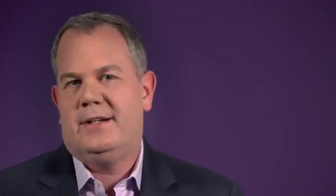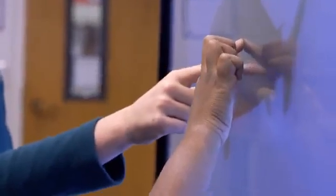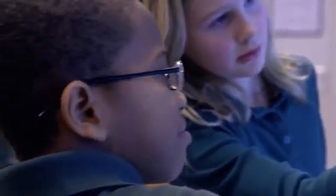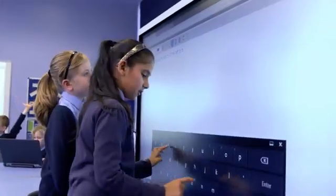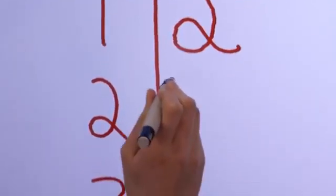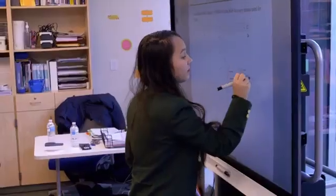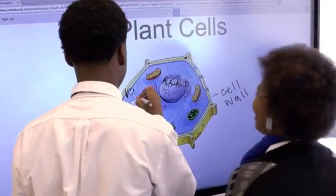As a former educator, I know what it's like to be in a classroom. When teachers walk up to that board, it needs to be easy and intuitive to use. We call our touch experience Silk Touch. It's really a combination of numerous elements that have been put together to make the best touch experience in the industry. Smart Ink would actually make your writing look better than on any other screen, so teachers don't have to rewrite and everyone feels confident contributing. These are all the little things that we worry about when we're designing products for education.